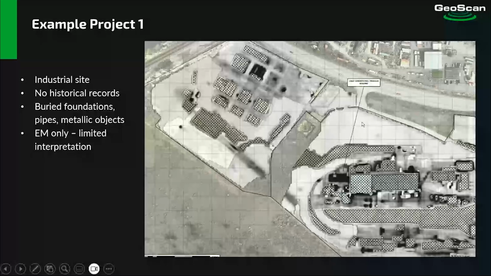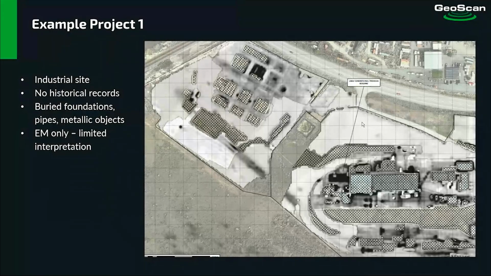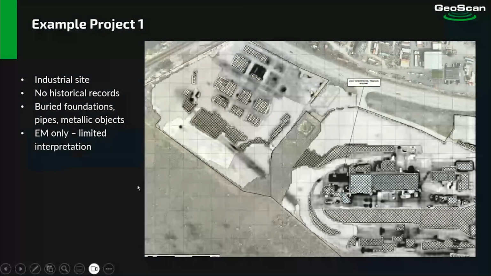Maybe they were excavated and then buried, something buried there. In this particular case, a lot of features were noted, and the client needed that information because I think they did some serious development on this industrial site.